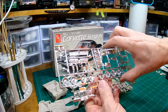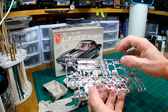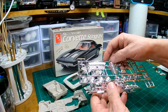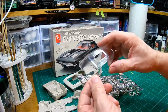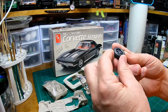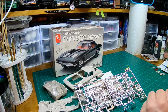The chrome tree looks pretty intact. Gives you a couple different style valve covers and different stock wheels and mag wheels. The bumpers, or you can have a custom grill in there instead of having the front bumper. The glass, the one-piece glass. Four tires, stock tires, skinnies. I believe those are, I want to say, Firestone, but I do have four of those.